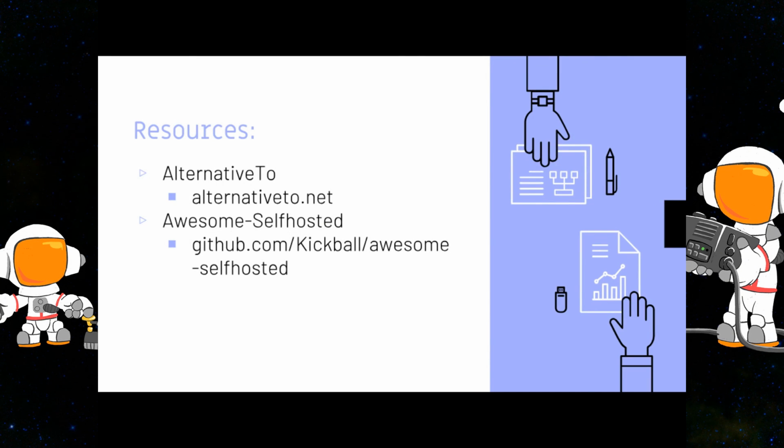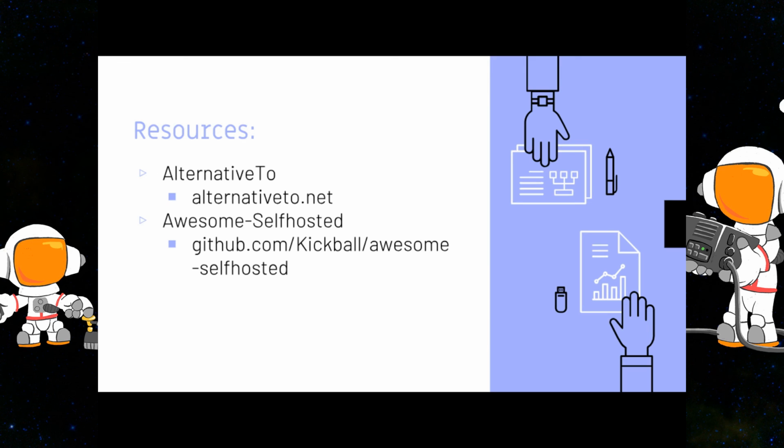And last but not least, resources that I use to find all sorts of these kinds of tools. I primarily use Alternative 2, actually. That is at alternative2.net. So a lot of these tools that I've shown so far, you can just enter them in Alternative 2, and they'll give you huge, massive lists of alternatives to that specific tool. So that's great.